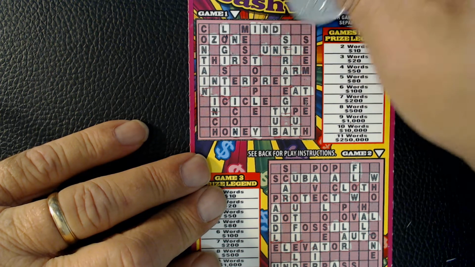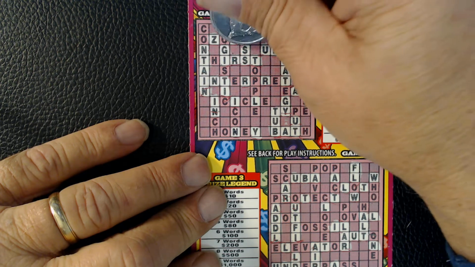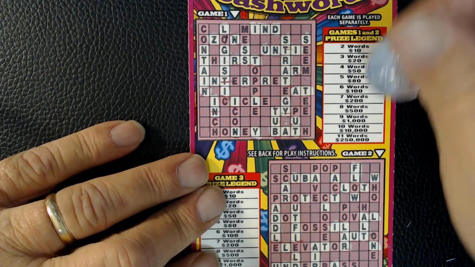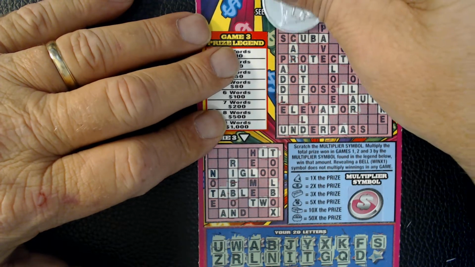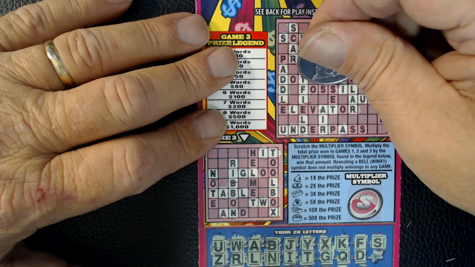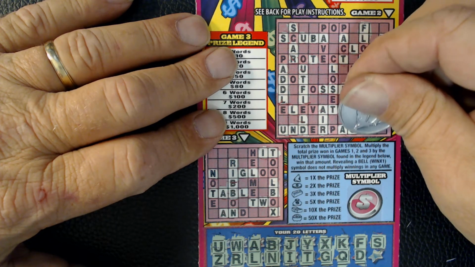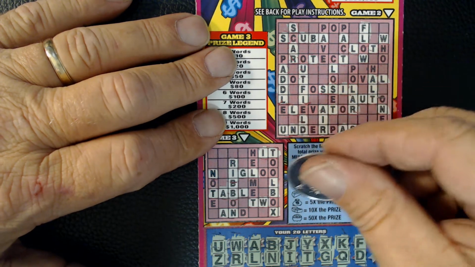Got one there. Got two more over here. One here. That's it for S's on the top puzzle. Now we have one here, one here. Got a pair here. Another pair down here. No help from any of them. And no S's on the bottom.